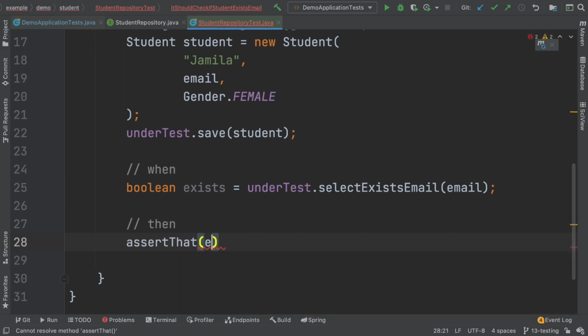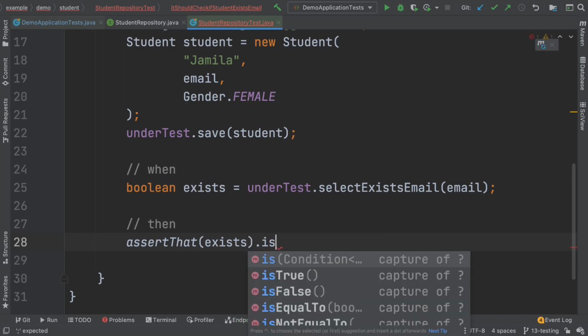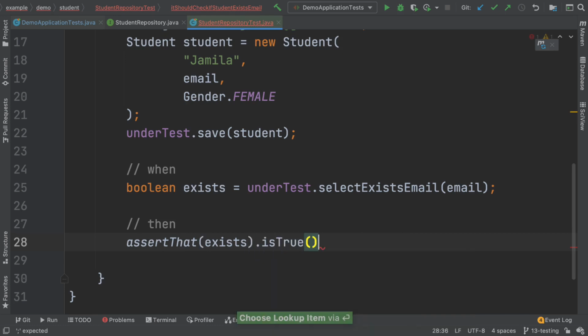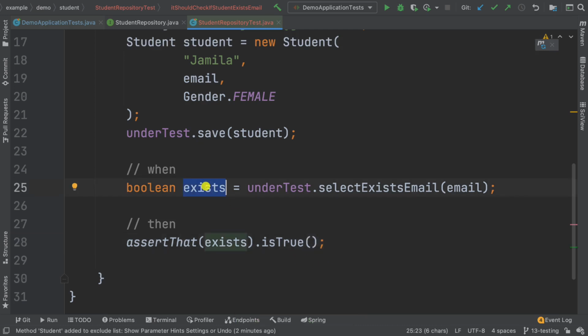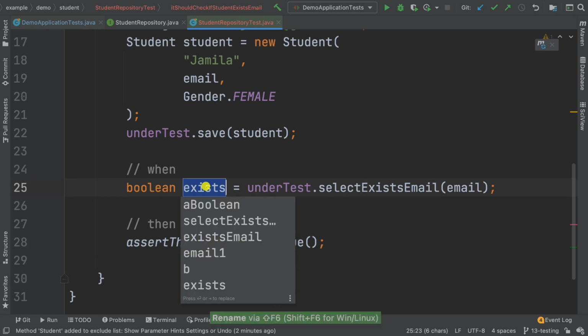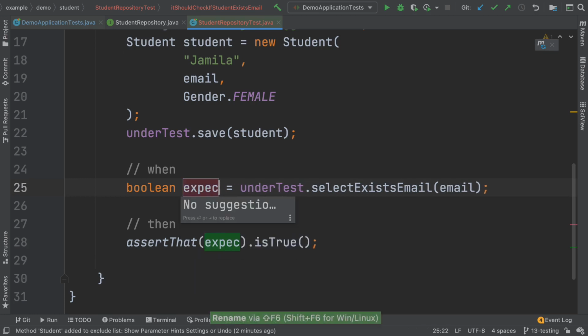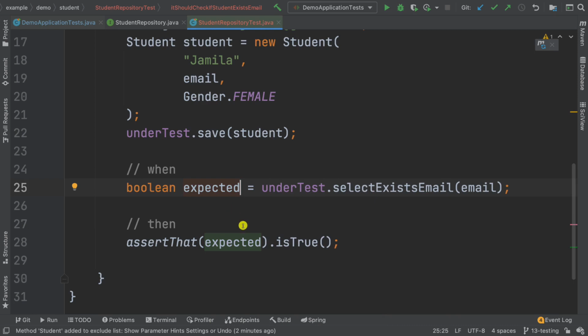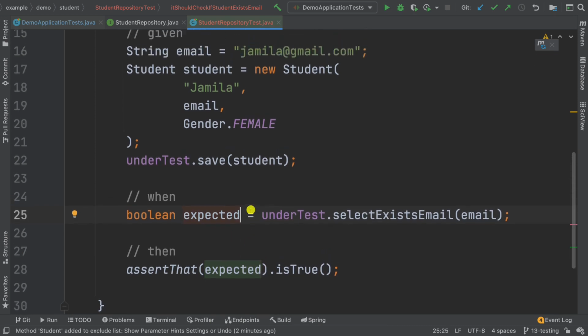And then I'm going to say exists dot isTrue, just like that. And you can name this expected, for example. So expected, there we go. And this is our test.